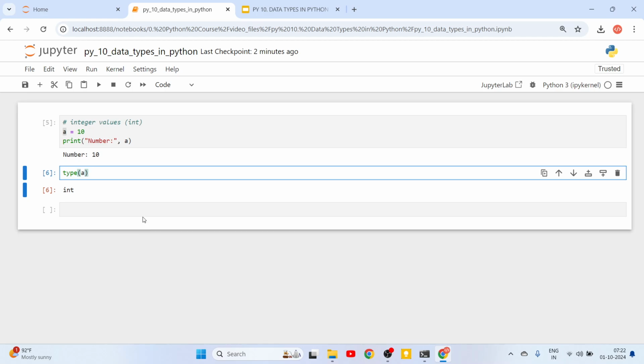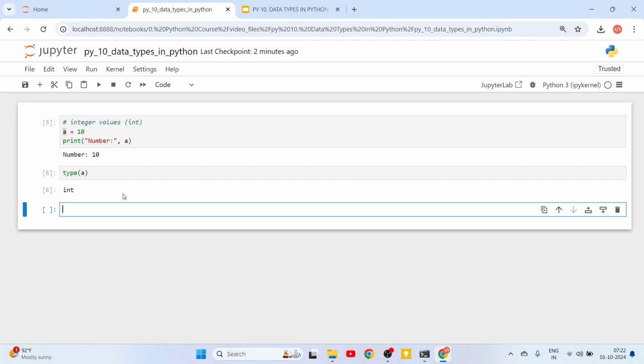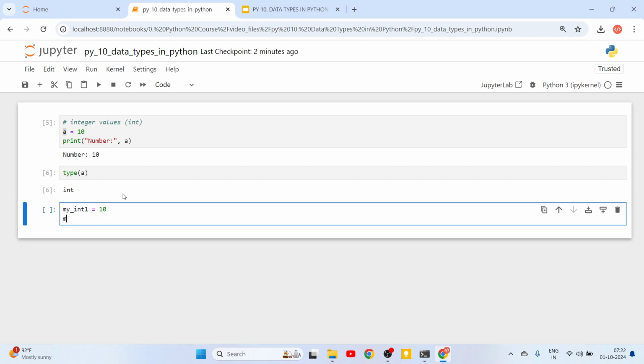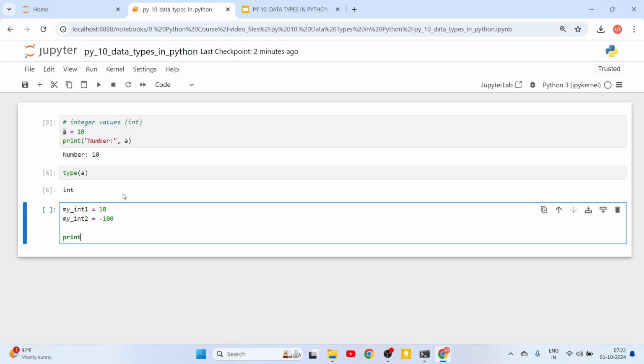Similarly we can consider positive integers, negative integers and so on. I'll consider another example where my int 1 is equal to 10, and my int 2 is equal to minus 100, a negative number. Let's print these two values and also print what the data type is.